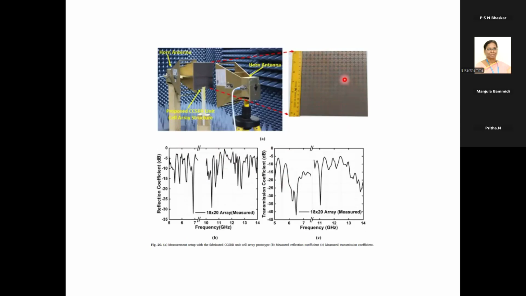The unit cell is measured using the waveguide structure. But if you have a periodic array, you do the measurement in an anechoic chamber, where you use two horn antennas. One is transmitting, and you can also measure the reflection, and the other is for measuring S11 and S22. You use the two horns and measure both.